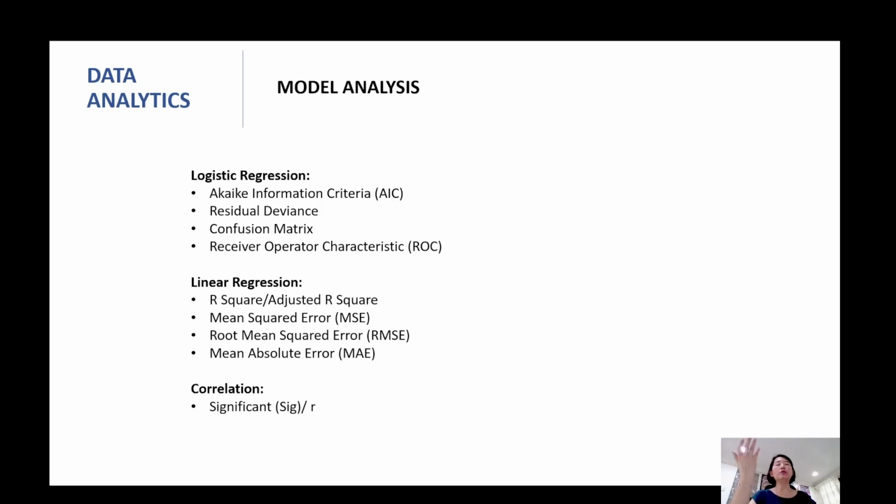For correlation, whether there is a correlation between A and B variables, we'll be looking at the significance. If it is less than 0.05, then there is a significant relationship between the two variables. For these different kinds of metrics, you can search online if you would like to find out more, but all of this will be used in the different model settings or options that you're going to see. Some of the terms here bring a meaning of how they analyze or evaluate the model.